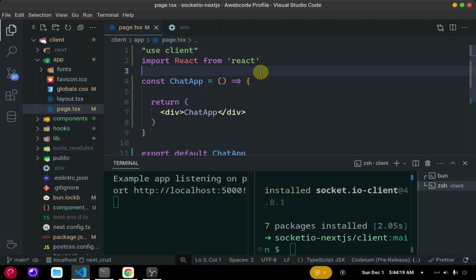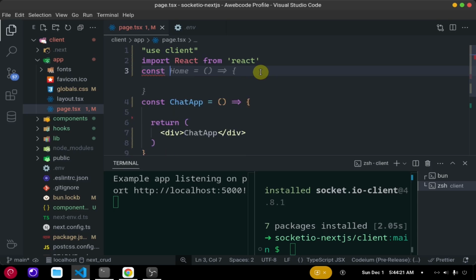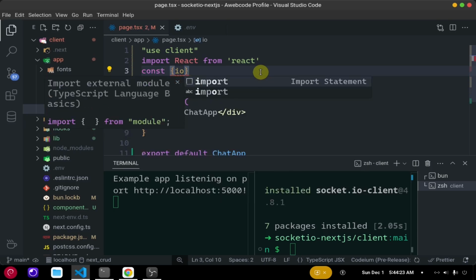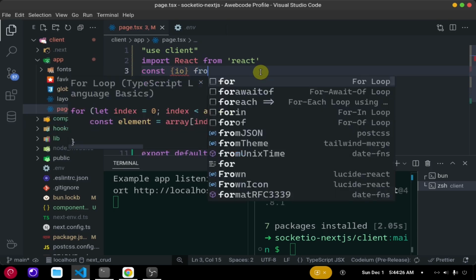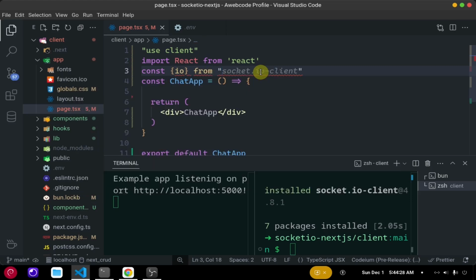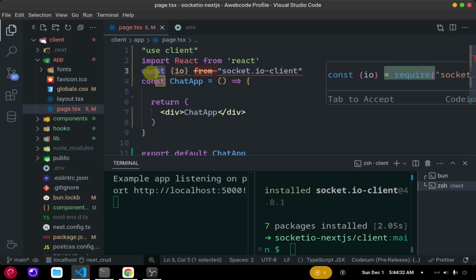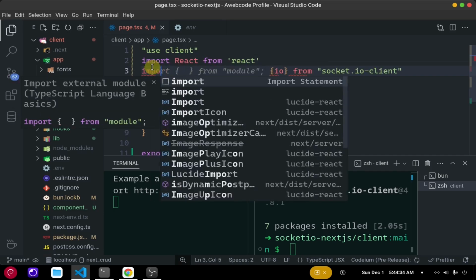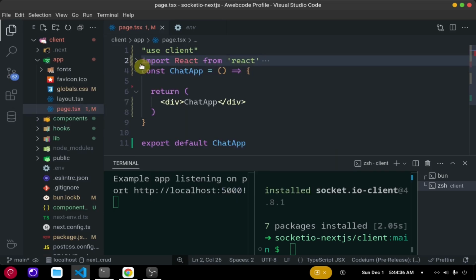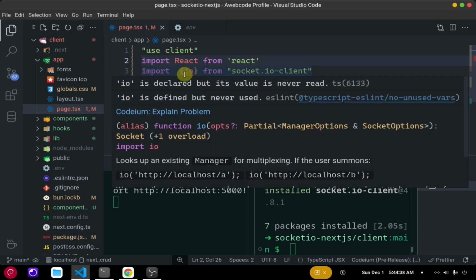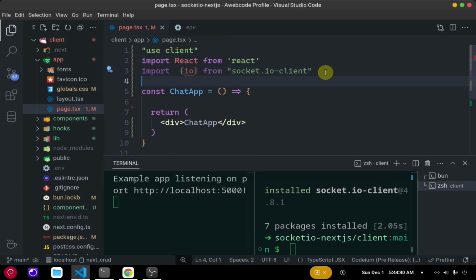So in this case we need to import io from socket.io-client. Okay, it is import, not const. io is declared but never used.